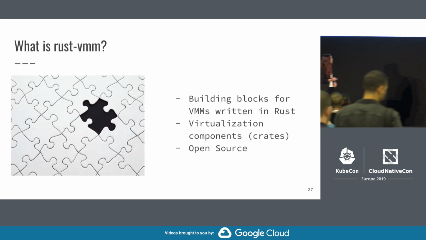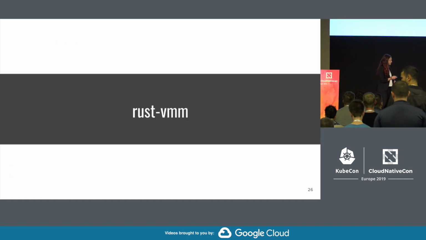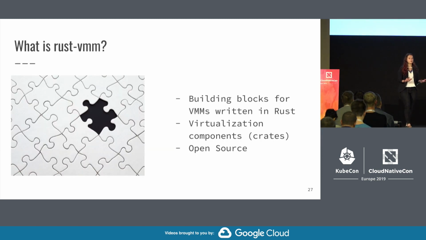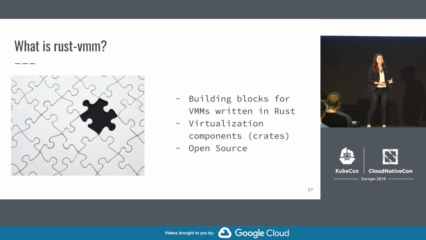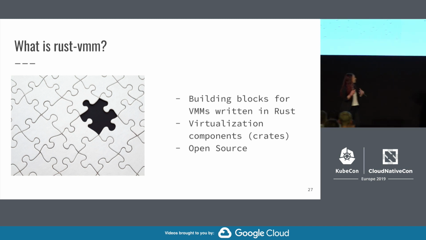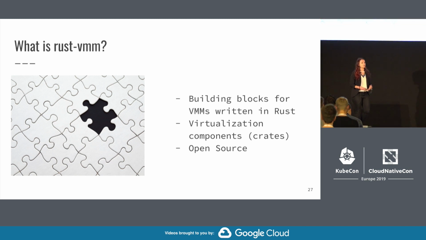So, yeah, all these components, you can get them from Rust-VMM. Rust-VMM is a new open source project that is providing virtualization components, building blocks for building your own virtual machine monitors or hypervisors, if that's your thing. And to understand better, let's look a bit at why we decided to start this project. Oh, and by the way, the virtualization components are crates, which is Rust packages. So the whole project is Rust.